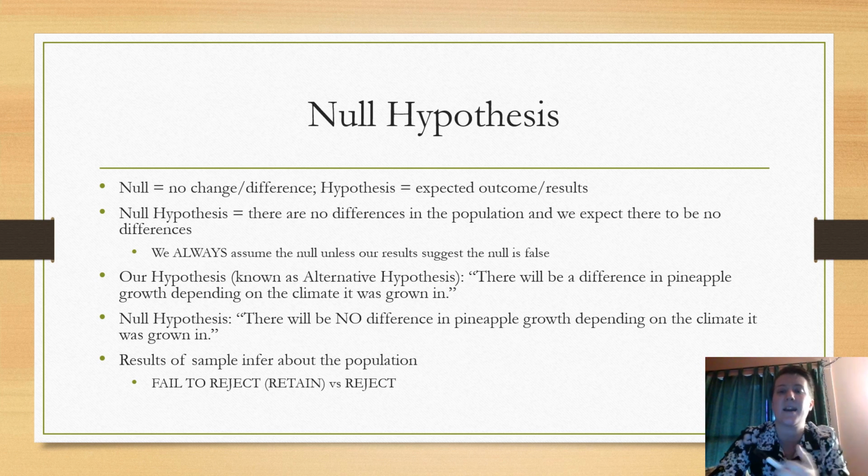If we retain it, that's saying the populations that we're testing here are approximately the same, and any differences that we saw in our samples are due to chance, just because these 50 pineapple seeds just happen to grow at this rate. Those 50 pineapple seeds happen to grow at this rate, because we're likely not going to have the exact same growth, just like if you take a stats test, or a 144 test, or if you are a fantastic basketball player, let's say, and you are taking 100 free throw shots.